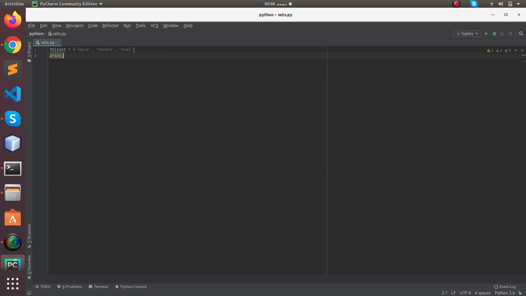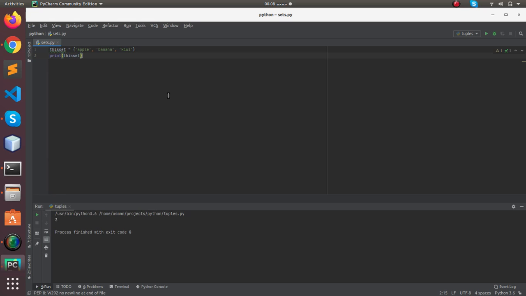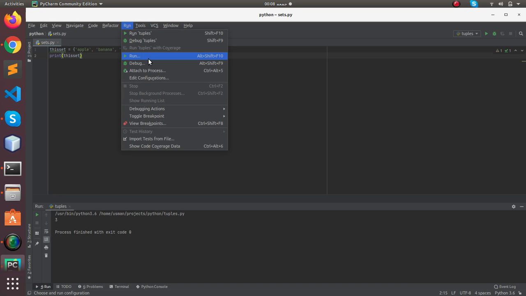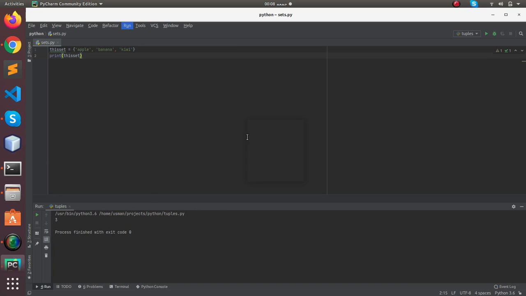Let's print this set. Now execute the program. Go to run. We need to set this particular program for execution. Now if we run this, we will see we have apple, kiwi and banana.